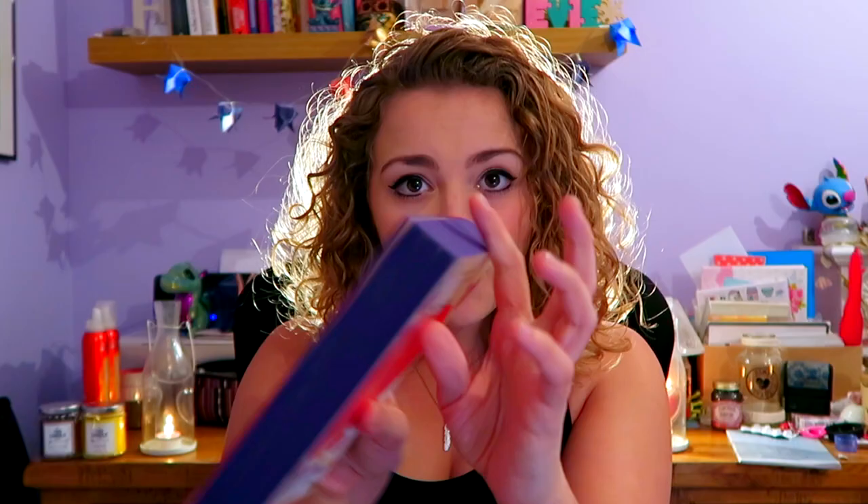This purple sprayed-edged edition is available only at Waterstones. It is exclusive to Waterstones, but that doesn't just mean the Waterstones that is in the UK — if your country has a Waterstones it should be available there as well. Only 4,000 copies of the paperback are going to have their edges sprayed this gorgeous purple, and once those 4,000 are gone, they are gone. Then Waterstones will switch to the normal edition of On The Other Side, which is still absolutely gorgeous but it won't have purple edges.